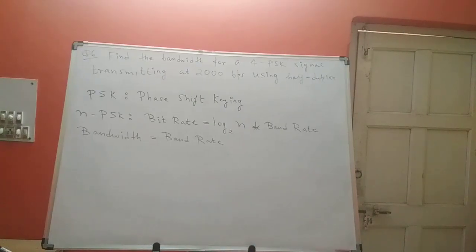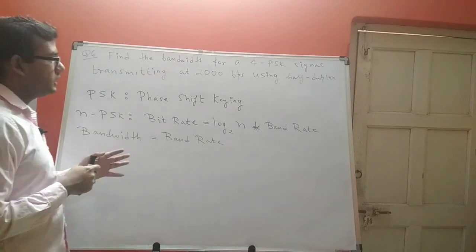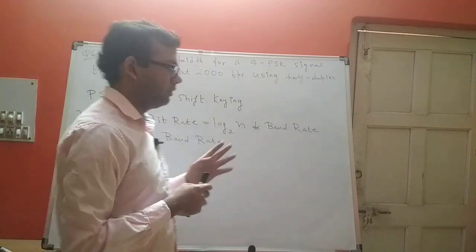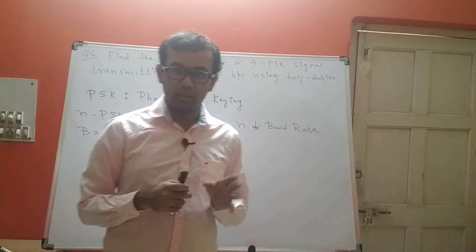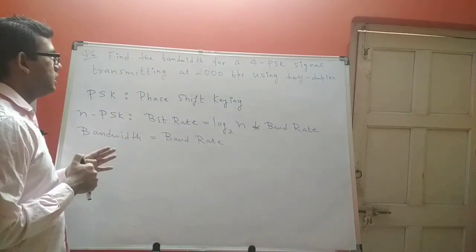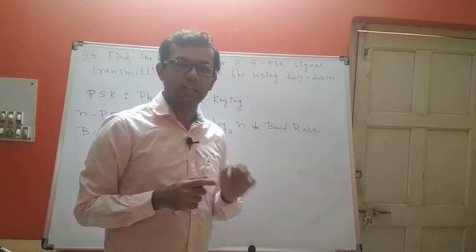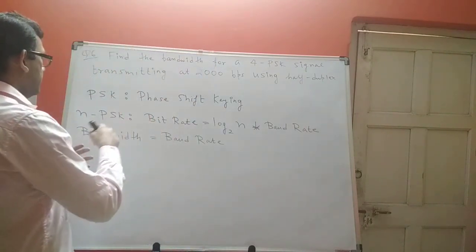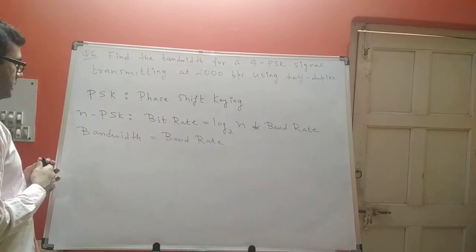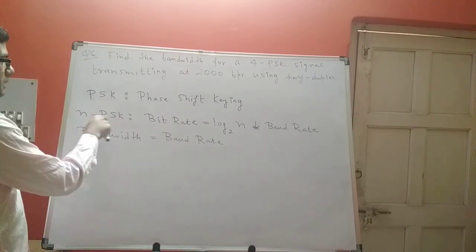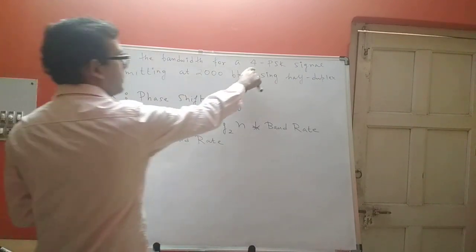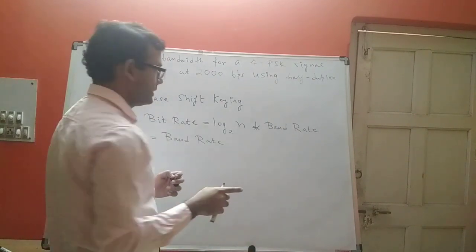Okay, now you please copy down this question and I'll proceed with the solution. So I hope you have copied it down. Now we are dealing with another system of analog to digital conversion, not transmission, conversion. This is called PSK. PSK stands for phase shift keying. As you can see, I have written a few formulas. So you may be given an N PSK system. Like here in this question, you have been given a 4 PSK system.